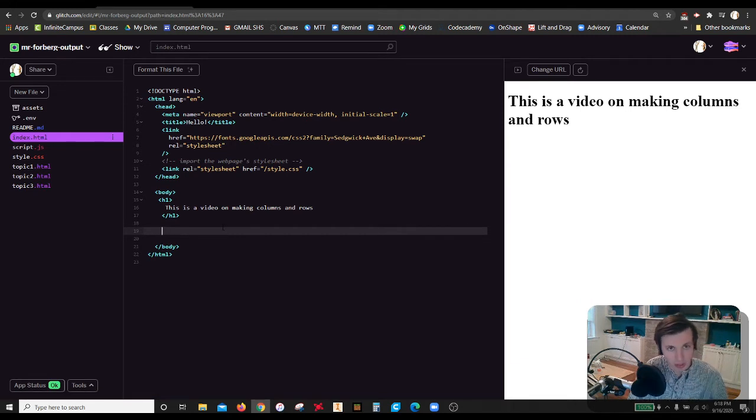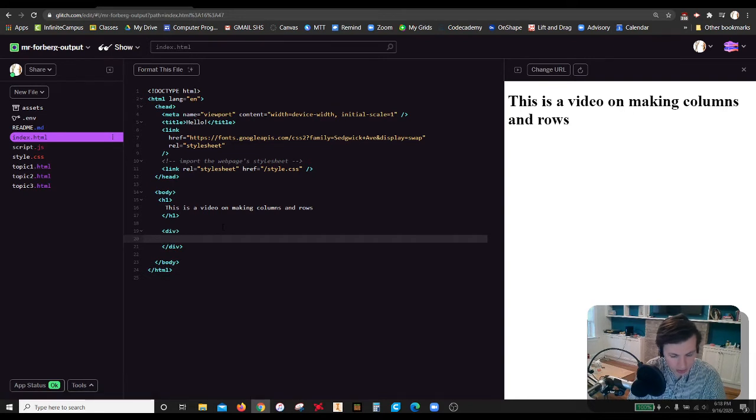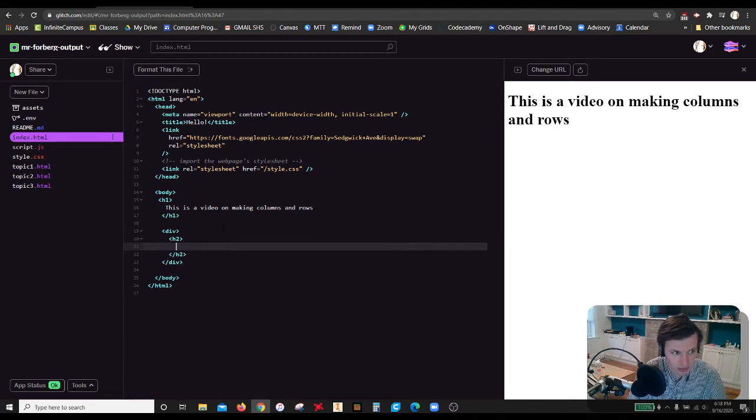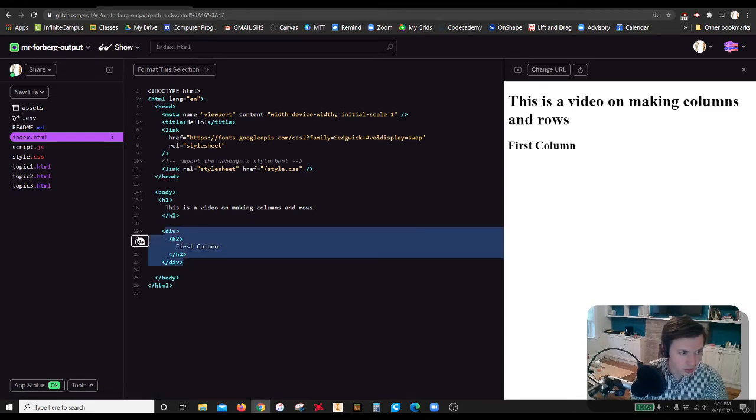Let's say that we want a 3-column structure. So on the far left, we have a block, we have a middle block, and then we have a block in the center. Let's say we want to make those columns. Let's start with just a div right here, and inside of this div, I'm going to do h1, or I'll make it smaller, h2, and say this is first column. Cool. And then I'm just going to copy and paste this so I can make my other columns.